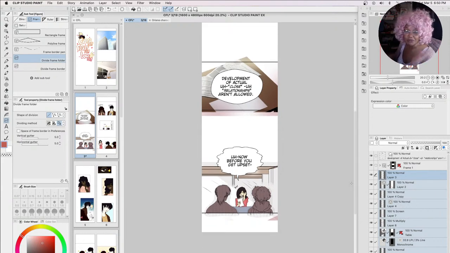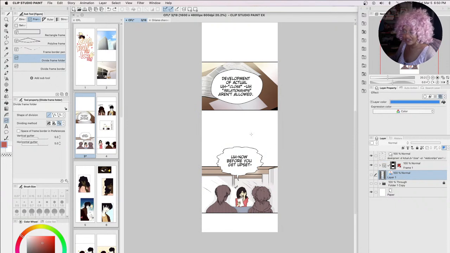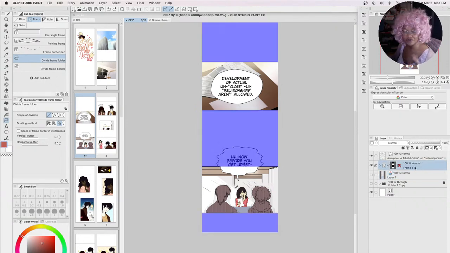For me, I like to put it in the folder so I don't have to go through and erase all of this that's poking out. Because when I have it in my panel folder, it hides all that for me, you see? I didn't have to erase anything. It just helps speed up on time. That's why I like using the panel folder layer. It easily creates this purple clipping mask for me, and it just covers all that for me. I like convenience in a certain way, you know?